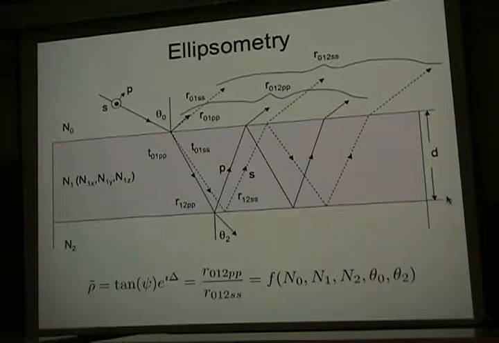So the other optical characterization that was used to study these layers is ellipsometry, both reflection and transmission ellipsometry. This just shows you that you have to take into account the multiple interferences in your monolayer, which would be the slightly colored layer there. If you do it all correctly, your signal depends on things you have control over, like the angle of incidence that your ellipsometry beam has with the sample, and also things that you want to know, like the optical constants of that layer.